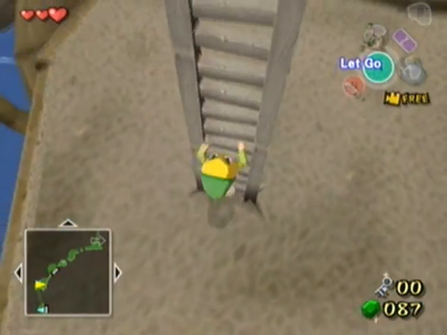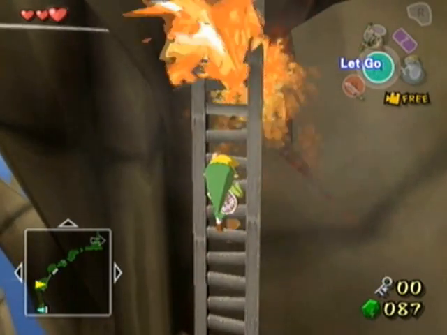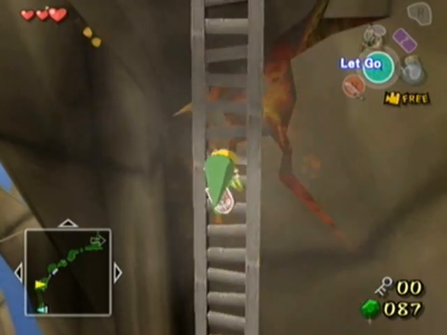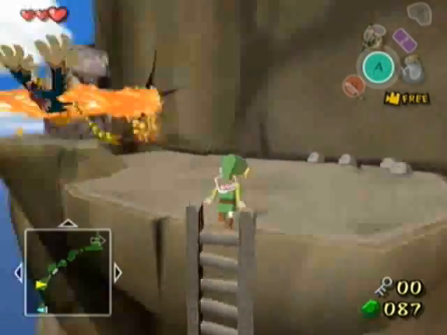And here's more Nintendo logic at its finest. We have lava shooting out right here through a wooden ladder. And it does nothing but just scorch it a little bit. I don't know. But anyway, just keep going up here, going, climb faster.